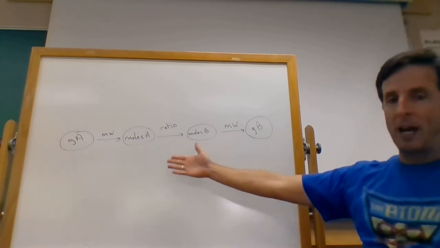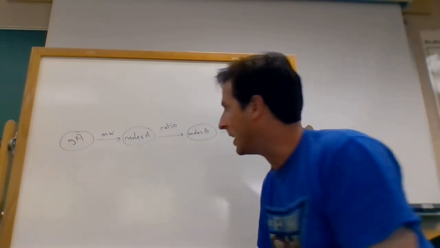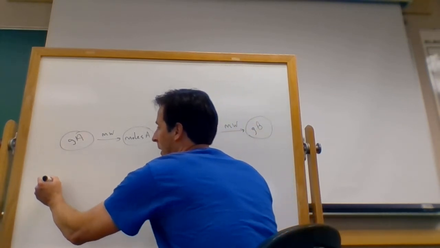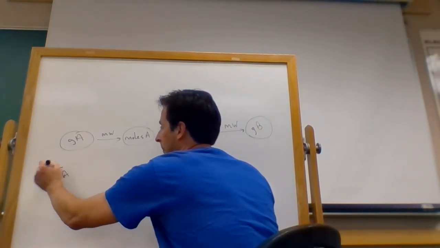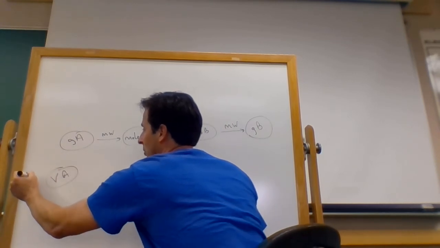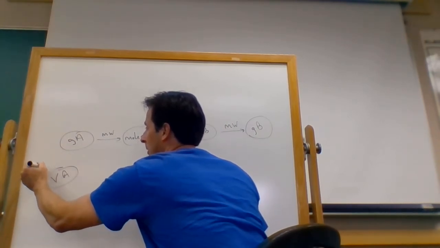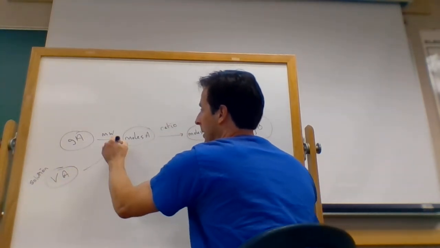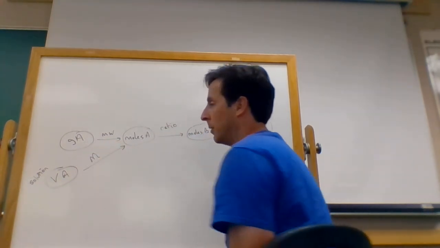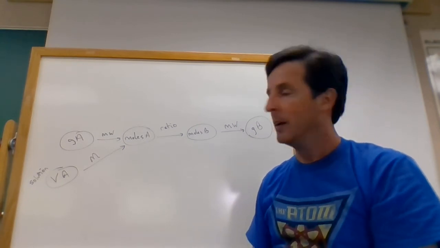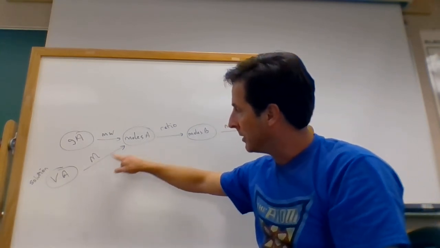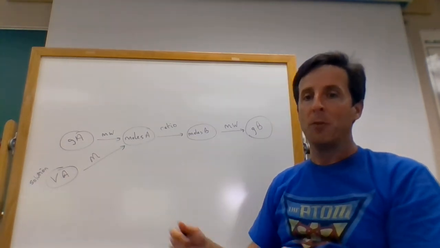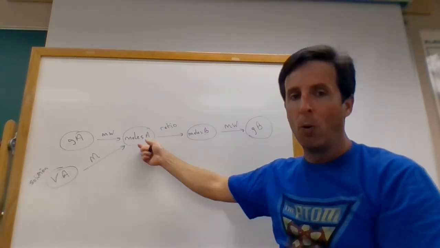I want to represent that on my mole map, so essentially the measurement that I make is the volume of A, and specifically this is a solution. So if I have a solution, I get the volume of A, I'm going to use the molarity, capital M is molarity, the volume times the molarity is going to give me the moles. So essentially I found a different way to get the moles of a sample.